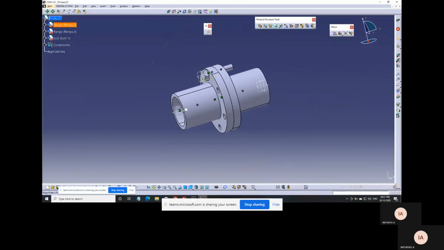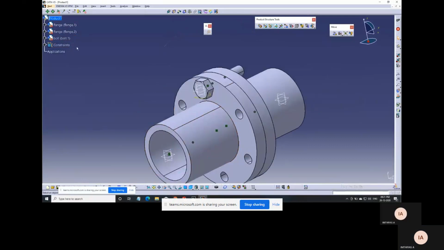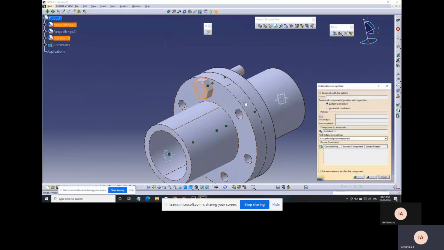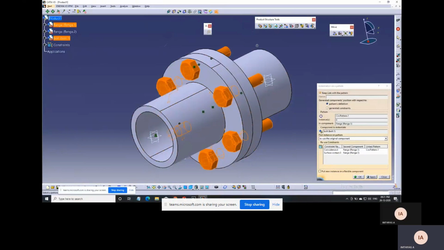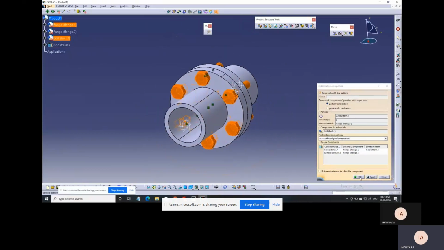Now the bolt as well as the nut we have to join together using the circular mirror pattern. We have made 6 bolts.